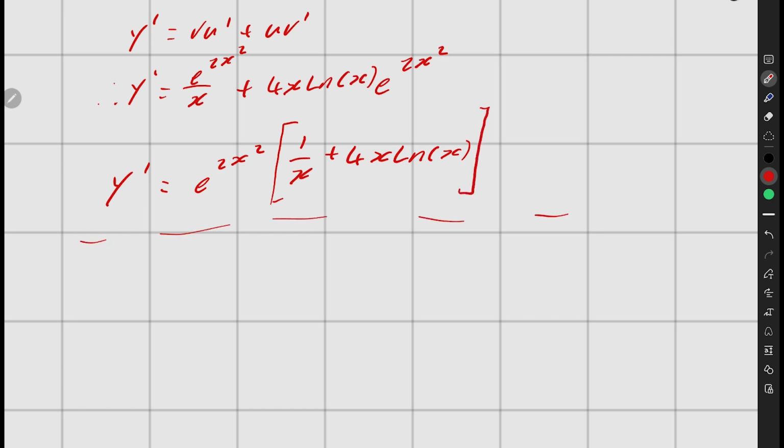So that's another product rule problem. And as you can see, it's not much harder than the chain rule, if not easier, in my opinion. And let's move on to another one. So let's say you were given y equals ln of cos of 2x times e to the sine of 3x. Now this is getting a little more complicated, and as you can see, for this one we're going to have to use the chain rule in combination with the product rule.